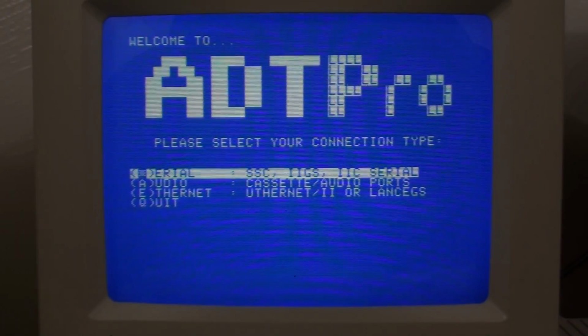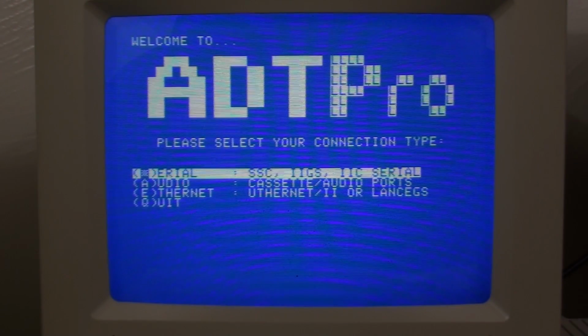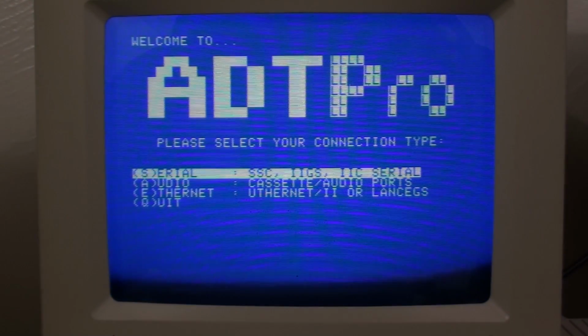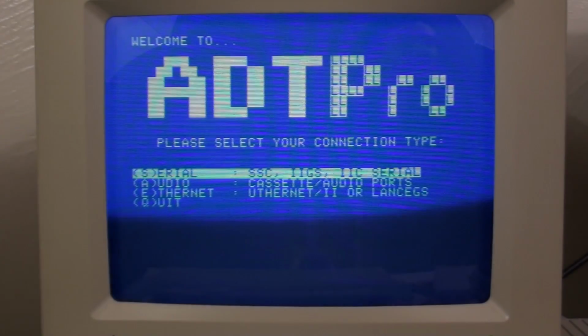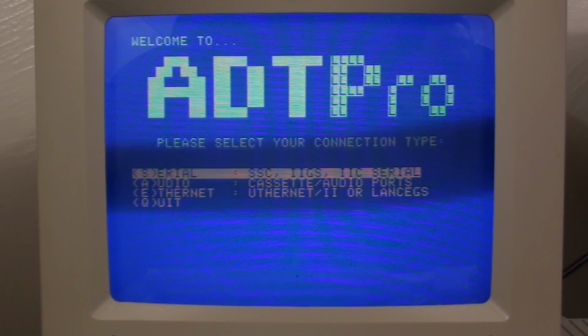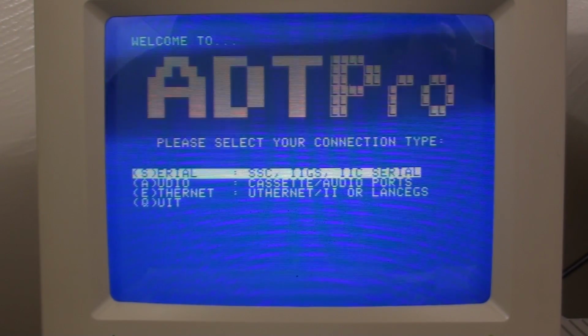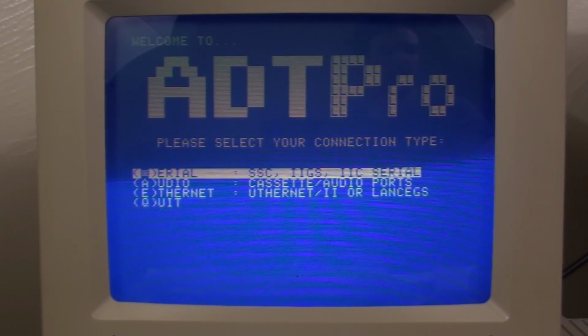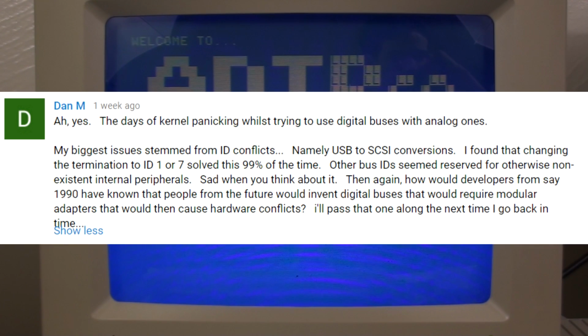Okay, we're back at ADTPro again, and I don't actually have it hosting on the other computer. Every single time this computer now starts up, it has to kernel panic once, and then it starts up normally, and then we're good. And then it will just work. I don't know, someone mentioned it's because there's some sort of thing with going from analog stuff to digital stuff.